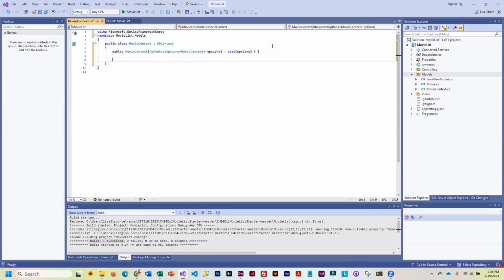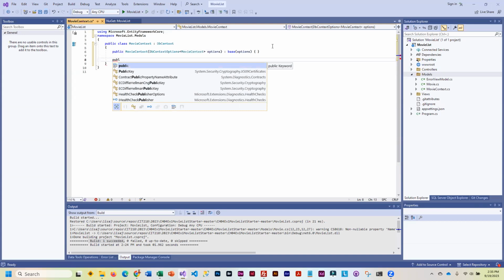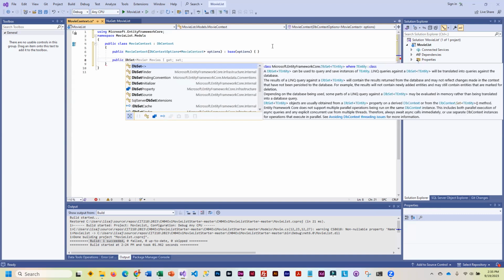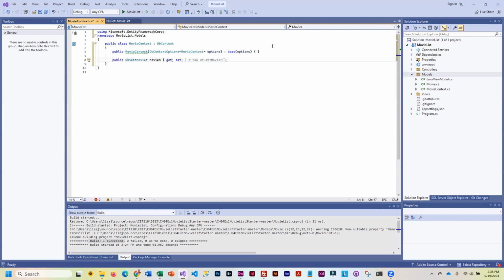All right, so now I need to tell it which class I want to use and what table name I'm going to create. And I use DbSet for that. So it's public DbSet. And it's kind of guessing here. So what it's looking at is the data type is my class, Movie. Let me press tab because it's actually done this correct. Everything is correct except for the end here, which I will fix.